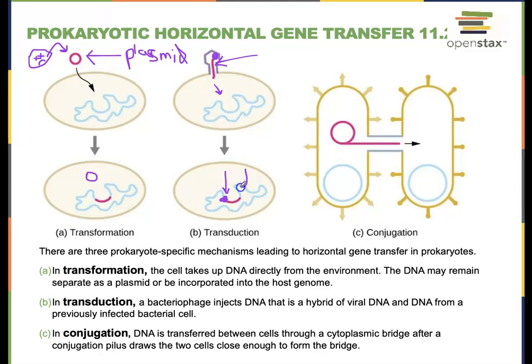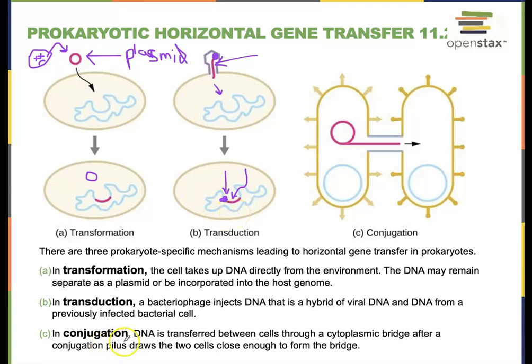Some viruses actually make toxins that are encoded on their genome, and they can give that bacteria the information to make a toxin, and now that bacteria can make this special toxin. So this is another way that we can change the information that the bacteria has inside the genome.